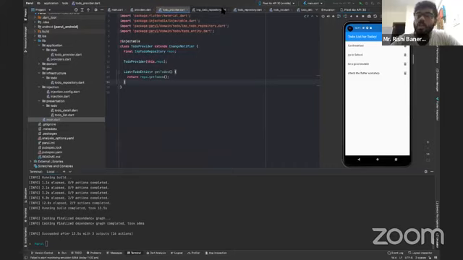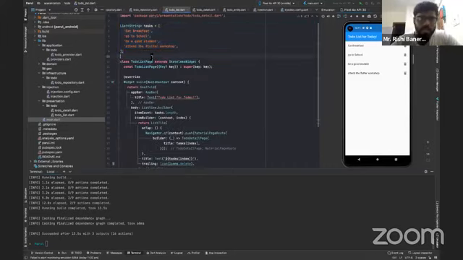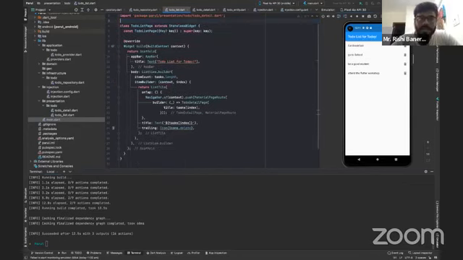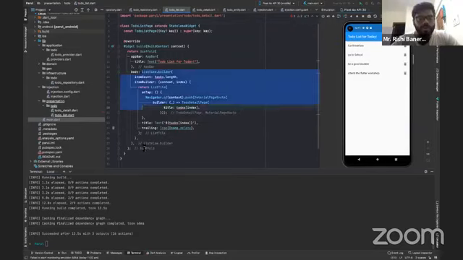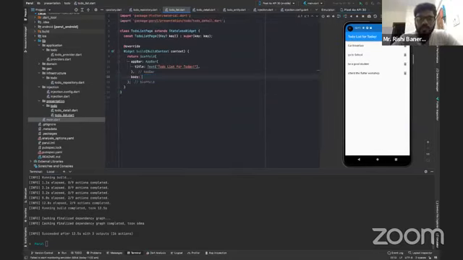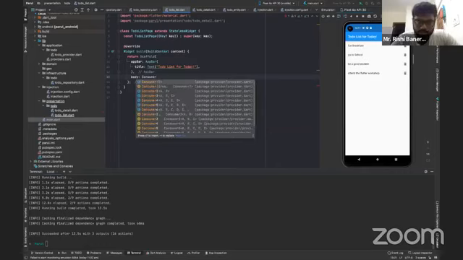What's missing now is the UI. The UI needs to show the list. What I'm going to do is delete the tasks list over here. Now you see it throws me a bunch of errors. It says, Rishi, I don't know what you're talking about. So I'm just going to cut it for now. We are going to use this consumer widget. Okay?